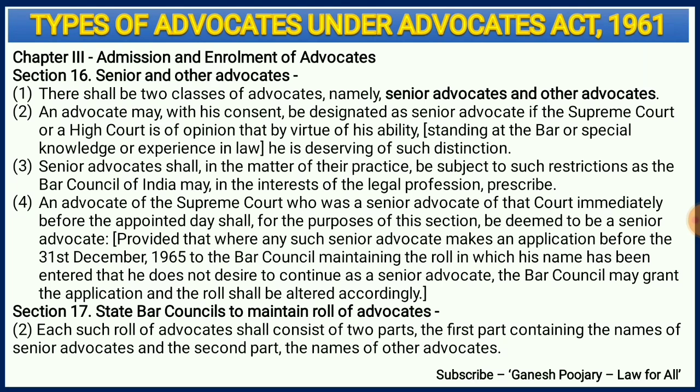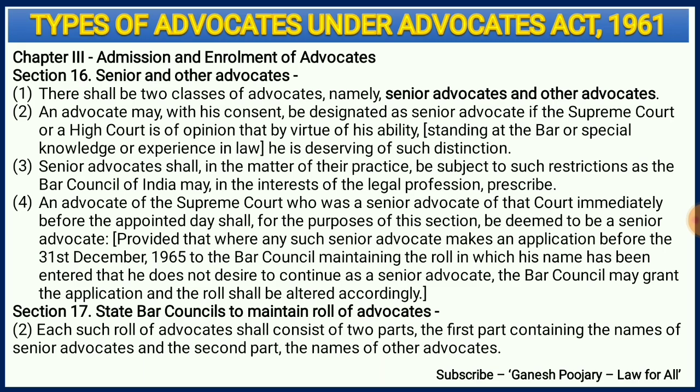I am going to give two important references in this slide and the next slide as far as types of advocates are concerned. Here in this slide, I am going to discuss the types of advocates under the Advocates Act 1961, and as per Section 16 of this particular Act, there are two types of advocates. They are the advocates and the senior advocates.